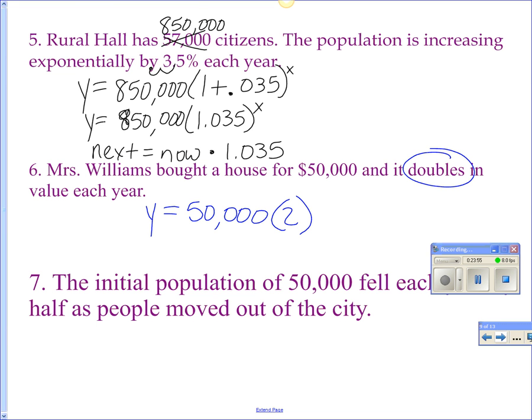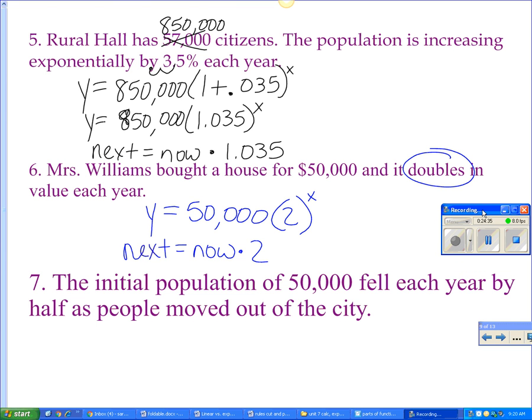Times 2. I'm not putting in a 1 plus or a 1 minus. You only do that for percents. Doubles just means to times by 2. What does parentheses 2 mean to do? Multiply by 2. Okay, you can pick your pencils up. So that's all you have to do on that one. Okay. All right, Riley M., what do you think my now next rule is going to look like? Very good. Times 2. Okay.